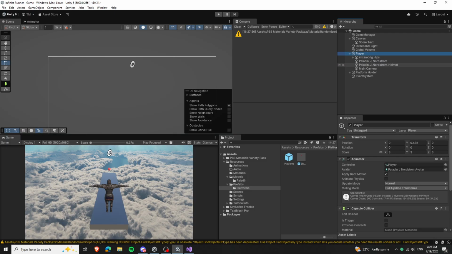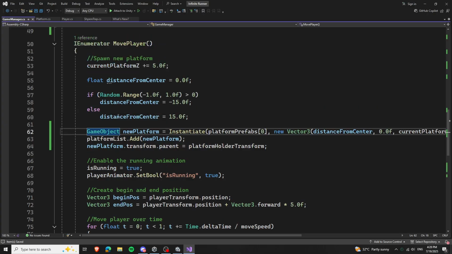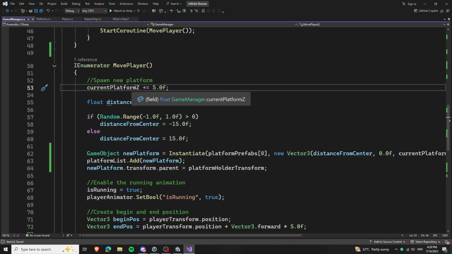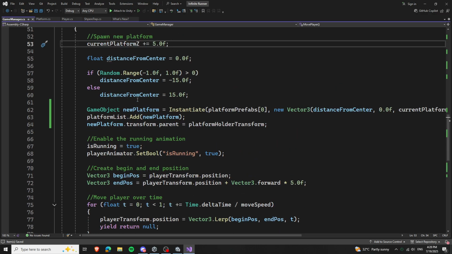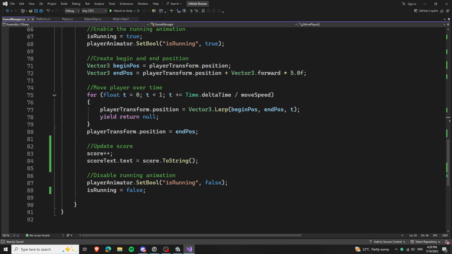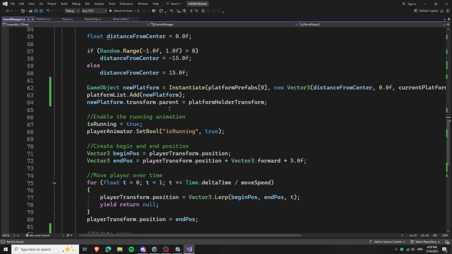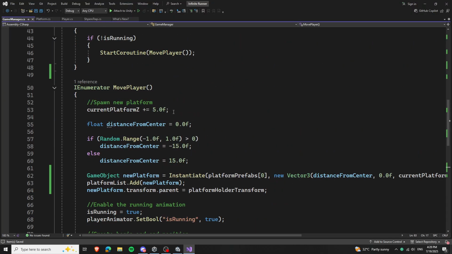So what I would like to do is, when we start moving here, so when we move the player at the beginning, I would like to raycast to detect the platform below, and then after we moved to the next platform, I'd like to destroy the platform that we were on before.